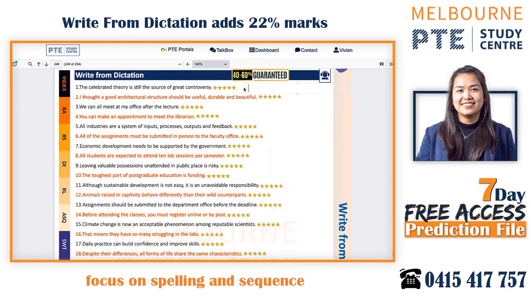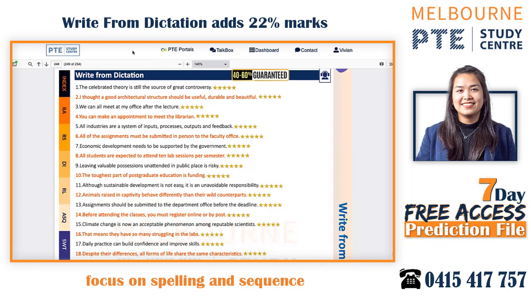As well as it's not only spelling, but it also includes the sequence. In terms of sequence, for example, if you miss out one of the words in the middle of the paragraph, you won't get a mark for that word definitely, but you also lose marks for sequence. Okay, so in terms of sequence, this will impact your listening. So that's the reason why write from dictation requires perfection. That means you need to make sure that every single word has correct spelling and correct sequence. Okay, so how to improve write from dictation?